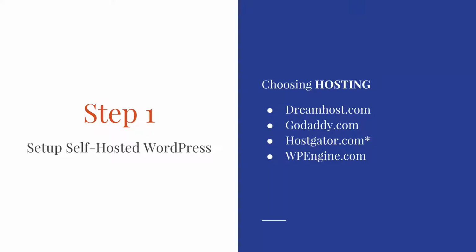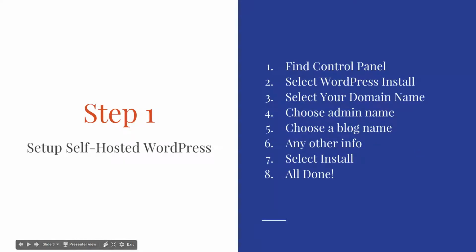We're talking about how you set up your self-hosted WordPress. I just went over the different hosting that you can try out, but I'm going to take you behind the scenes of my web host, HostGator.com. Basically, I'm going to take you to the control panel. Whatever website you sign up with, they should have some type of control panel or dashboard. In that area, you should see a place where you can select to do a WordPress install.